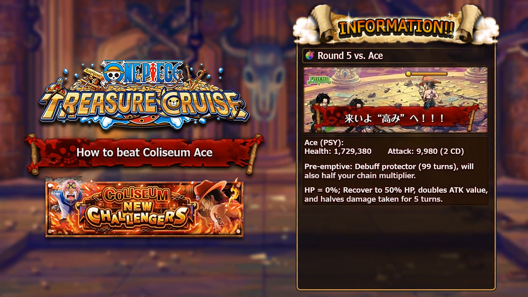So now let's move on to the final fight, round number 5 against Coliseum Ace. Now this guy here has exactly 1,729,380 HP. I don't know why it's so exact, but that's exactly what his HP is, and an attack power of 9,980 on a 2-turn cooldown. He does have a preemptive attack that will apply a debuff protector for 99 turns and will also halve your chain multiplier. So Rayleigh teams are not really recommended because you can't reach your full potential with a Rayleigh team, and you're not going to be doing as much damage because your chain multiplier is going to be halved, so it's going to be quite difficult to get past that.